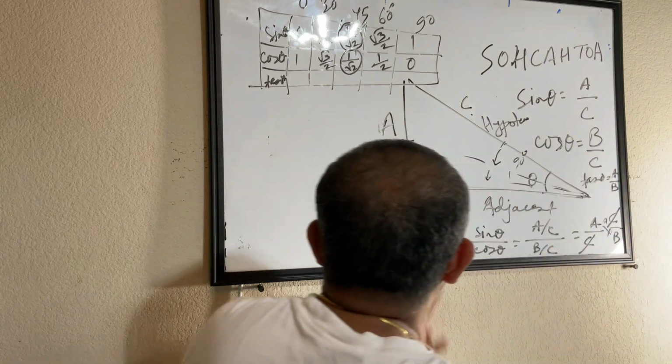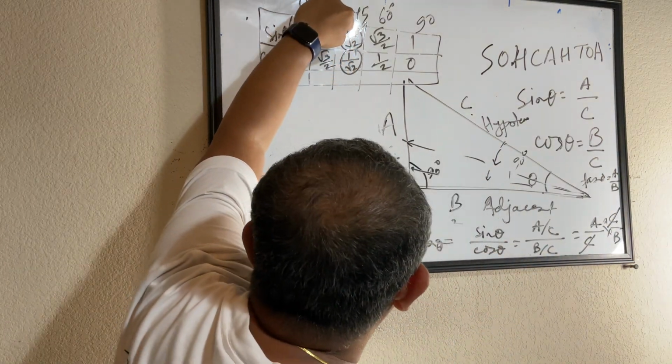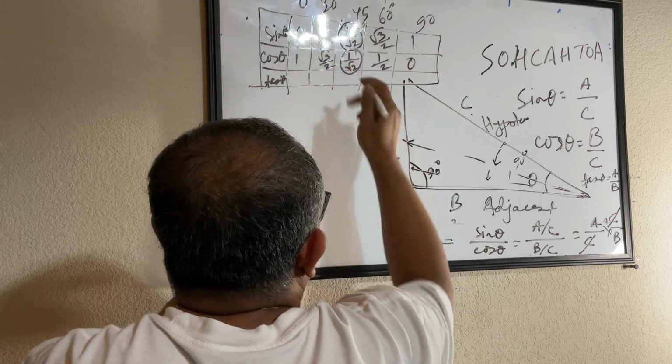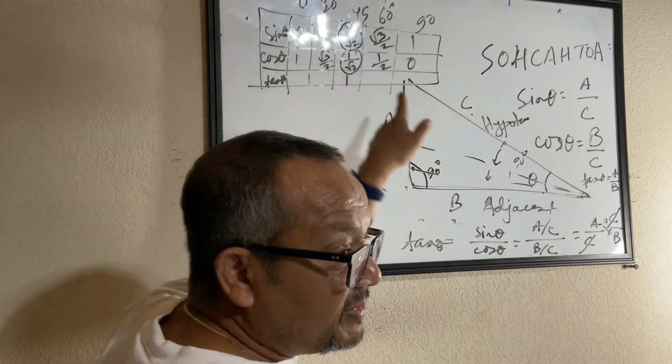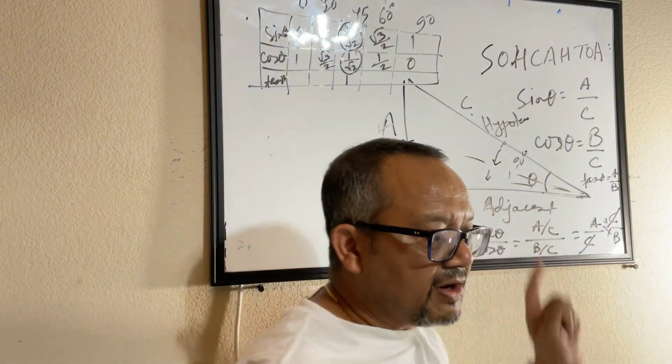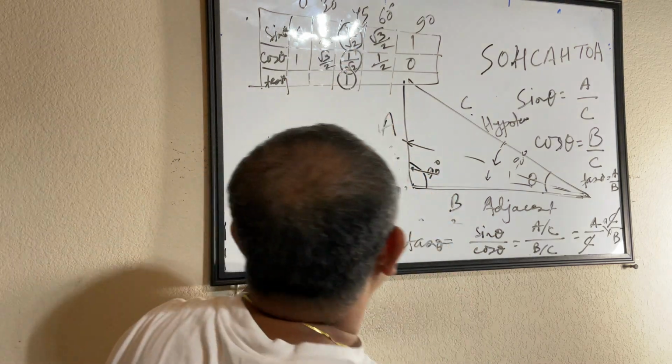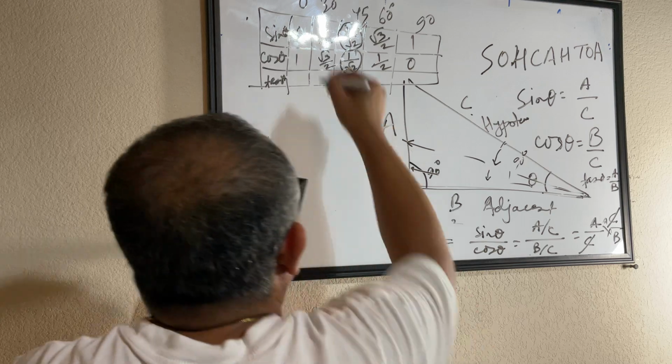Here, when you got sin theta equal to 1 by root 2, cos theta equal to 1 by root 2, sin theta by cos theta will be equal to tan theta. So 1 by root 2 by 1 by root 2 gives you 1. So tan 45 is 1. We have filled these, the ones that I have circled right now, and also this one.